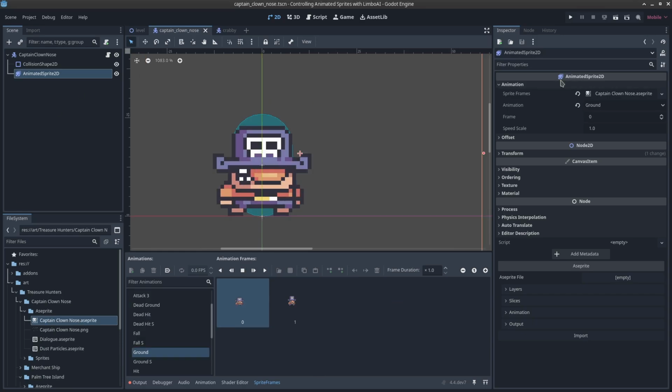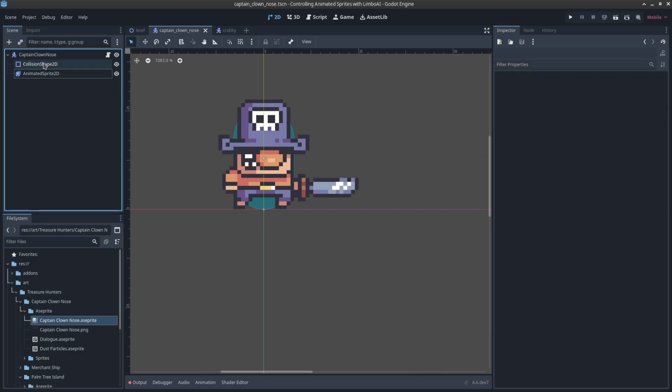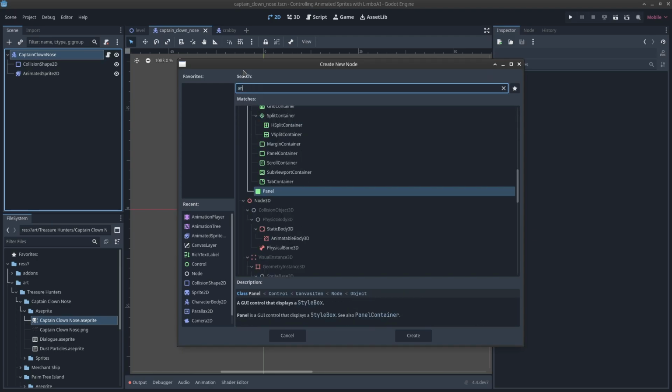So what's handy about animated sprite 2Ds is that they're straightforward, don't really have much complexity. And I think for side-scrolling characters like this, it works really well. So not going to get into too much detail here, but if you do want to add extra functionality to your animations through an animation timeline, then we can use an animation player here.